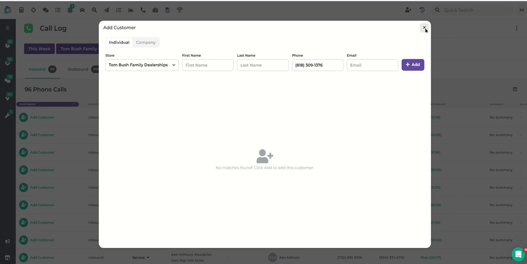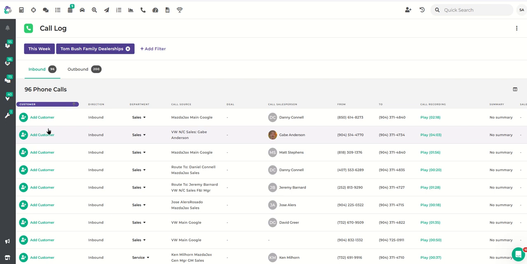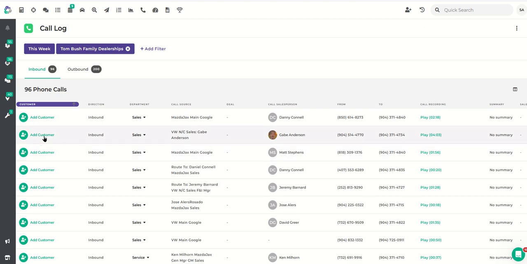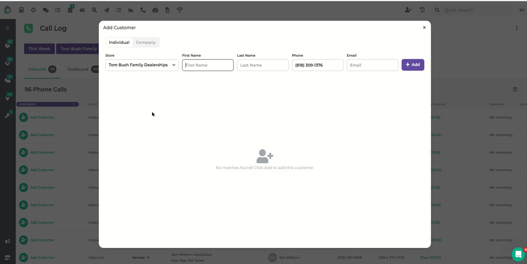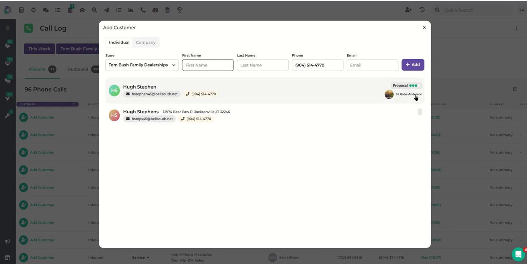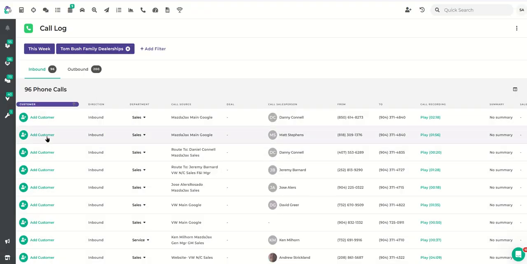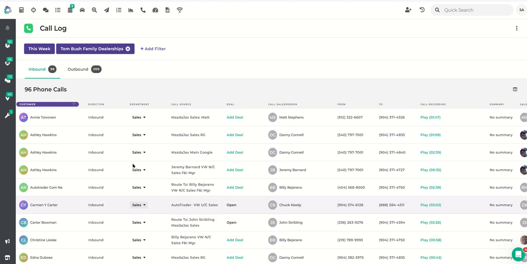There's some of the customers, I'm showing you an example here, that already have a valid deal. You need to assign it to that same customer. Let me see if I can find one. Like this one right here. So if you click on one of these add customers, and this icon right here pops up, you're simply going to hit proposal or whatever status they're in now. And this will add this phone call to that customer. You see that customer was removed and it was probably put down here as a valid customer.